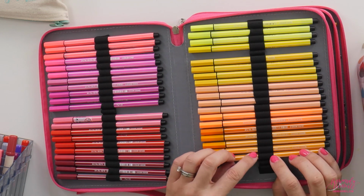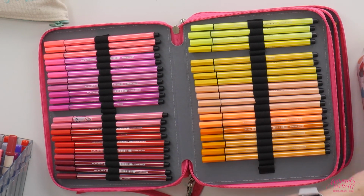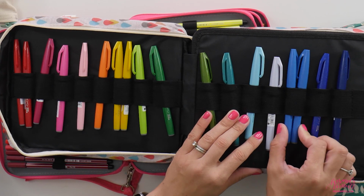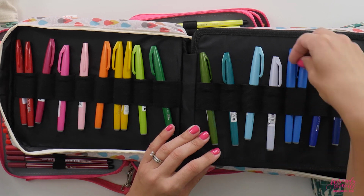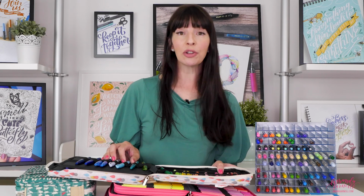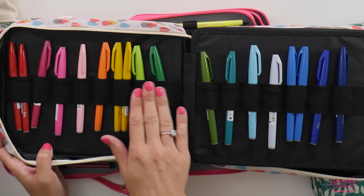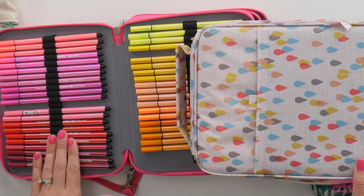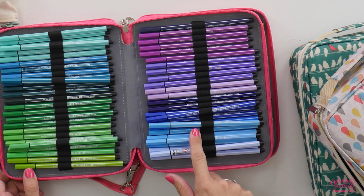One difference you might notice is that this has one elastic band per pen. However, this other style of pen binder has a large elastic, and you can actually fit multiple pens in there. So depending on the barrel size of your pen, you can sometimes fit 3 pens in here. I also use a pen binder for my colored pencil collection, and sometimes I can even fit up to 4 colored pencils in one elastic slot, whereas here you are limited to 1 pen per elastic. Well, most of the time.